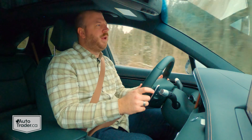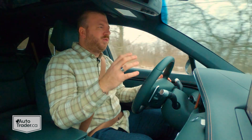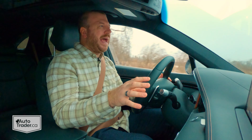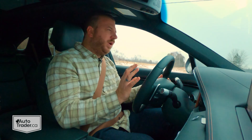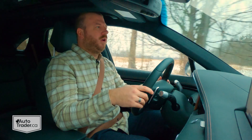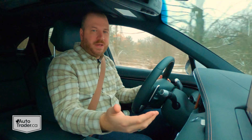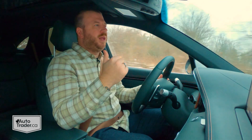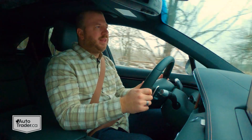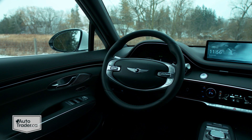Going back to the ride and handling — really, it is awesome. The engineers nailed it. It's got a nice weight to it — doesn't feel too heavy, but it's got just enough casualness so that it feels like a relaxed highway cruiser, as well as just a little bit of that sportiness. It matches well with the powertrain, including the fact that this has standard all-wheel drive and you don't have to think about it. It just pushes torque around to where it needs to be. If you get the V6, you can get a limited slip rear diff in the back, but I don't think you need it — it's more of a performance gimmick. This is an SUV meant to move people and stuff in comfort and style, and I think it does both of those things very well.